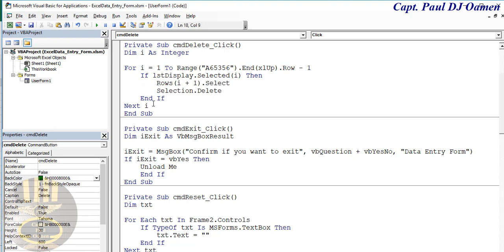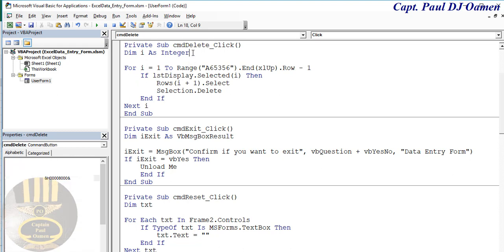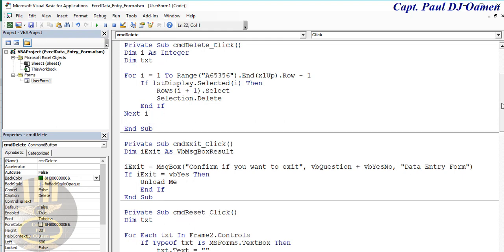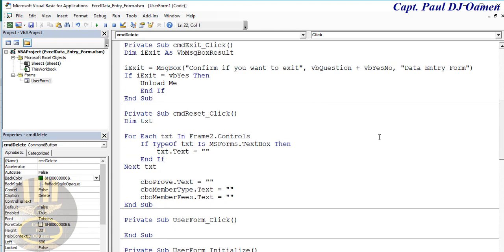Okay, now once those ones are deleted, let me declare another variable here that I will just call dim txt. You can just make this txt a global variable because it's local now, but that's alright. Whatever is in there, I want it cleared once it's deleted.